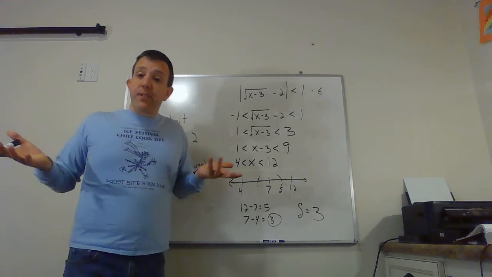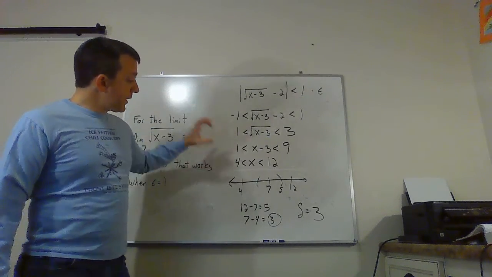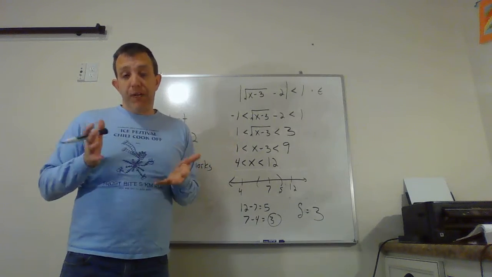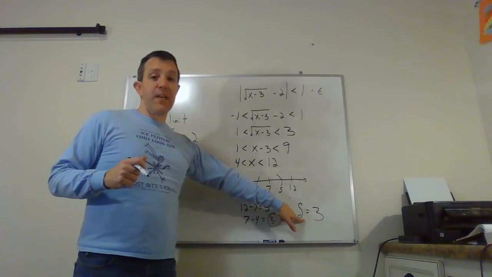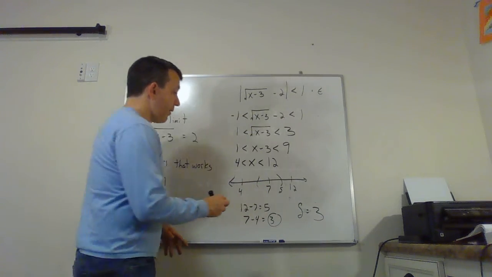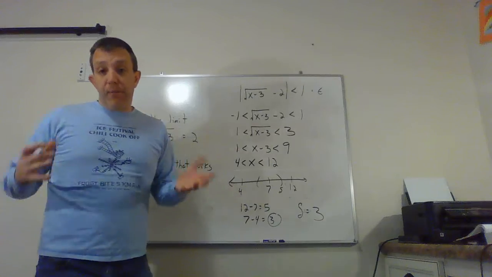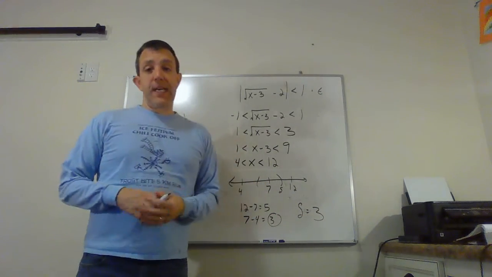And that's just going to be something that we have to do sometimes. You get to the end of this one, you've got an interval where everything works, but it's not symmetrical around our c value. So we just make it symmetrical. We're going to let delta be 3. And so now if we keep everything between 4 and 10, then we have our interval. The delta that we get for the epsilon we started with in this case is 3.